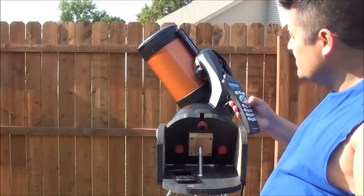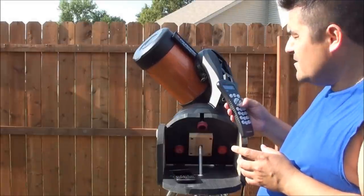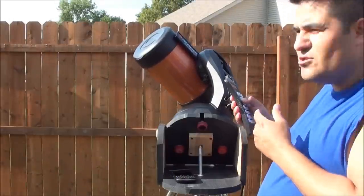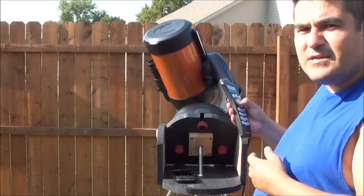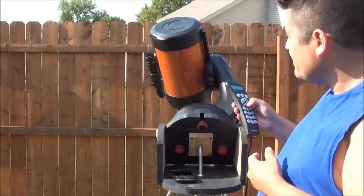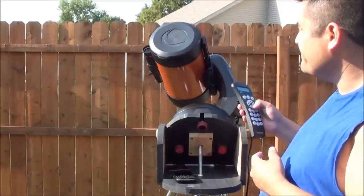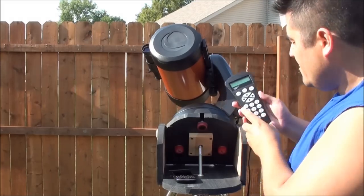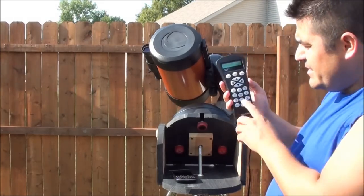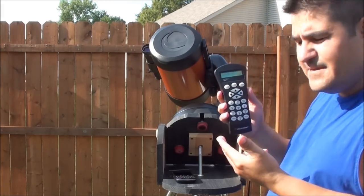Okay, you don't have to know the name of that star, because once you point at that star, there's going to be another step that will help you know what that star is. So let's go ahead and point at, okay, there's a star over there. I don't know which one it is. Okay, right now I'm going to explain this before I do it because it's something a little bit fast.